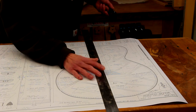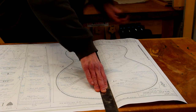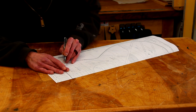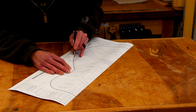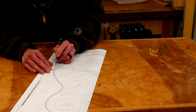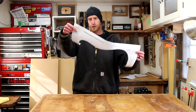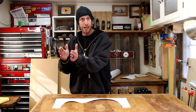Let's get this thing rolling and cut something — hopefully not my fingers. There is a rough cutout of half of our instrument. When I cut this out, I made sure to stay to the inside of the line, and then we'll sand exactly to the line here in just a minute.